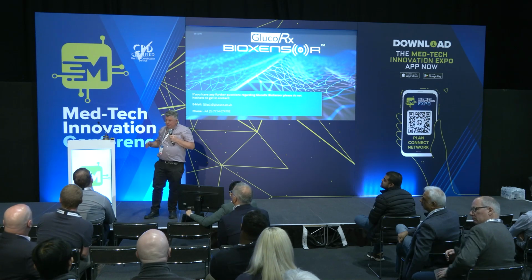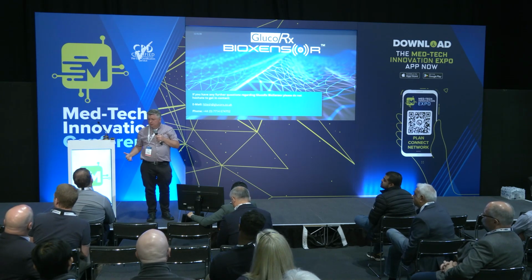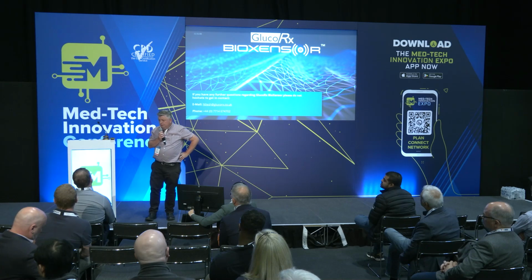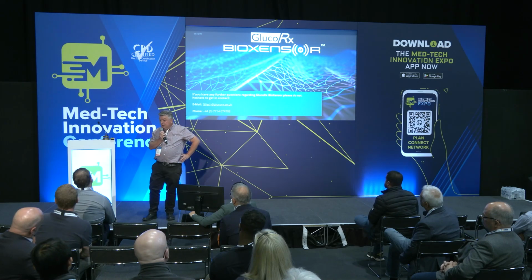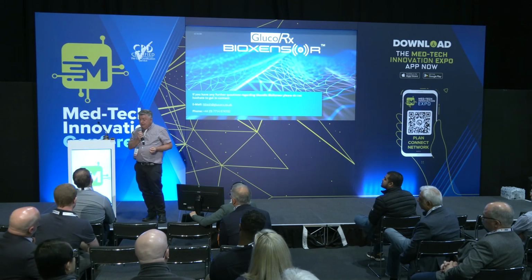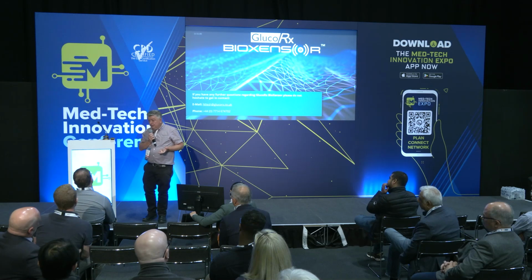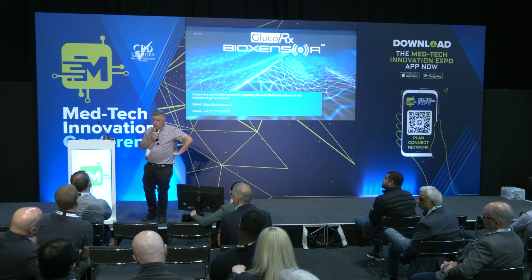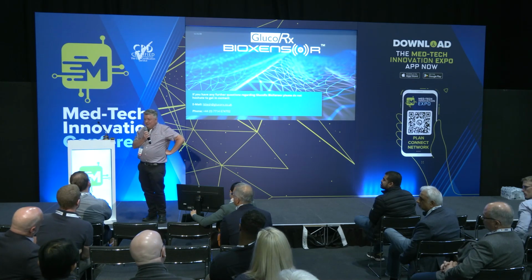The only thing we can do there is to compare our results with known blood glucose values. So what we do is through the clinical studies, which are obviously MHRA approved. Within the study protocol, we take blood every, say, 10 minutes after the OGTT, or glucose tolerance test. All we can lean on, really, is the results that we get from that blood glucose analyzer measurement. So we take 3 measurements of venous blood, so we're not just doing it based on one measurement, and then we do our statistics based on that. And then we're correlating our sensor with that of the gold standard. But apart from that, we haven't got any other way of measuring it. So we are a bit of a slave to that.